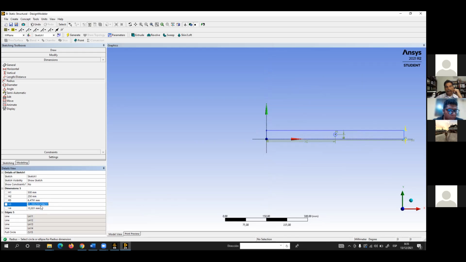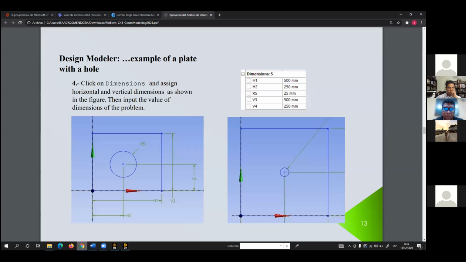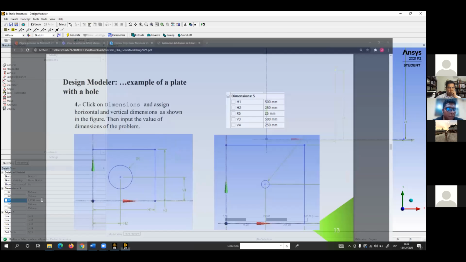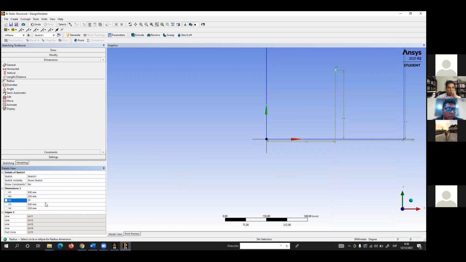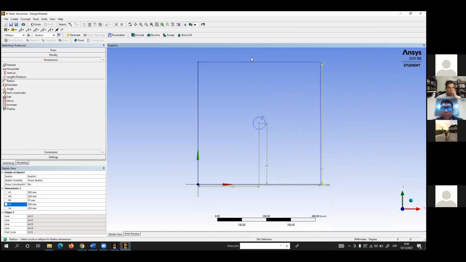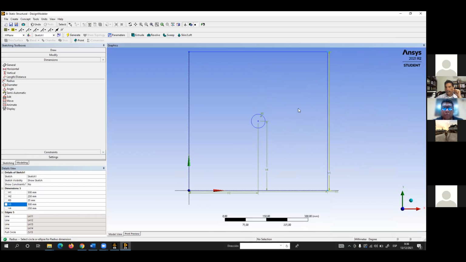V3 is 500, and V4 is 250, and R5 has the value 25 millimeters. So this is the geometry, a square with a center hole.